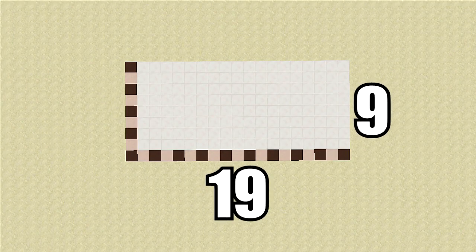So for this build, you're going to need a 19x9 spacing. Now, this is just for the melon farm itself. If you're going to be doing the same collection bay I am, you're gonna have to come out to the left a little bit more.